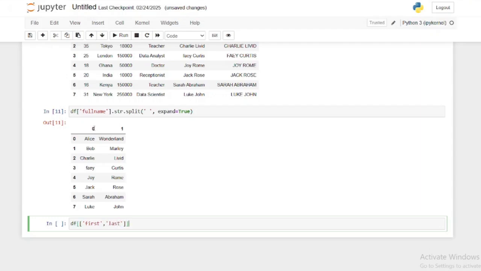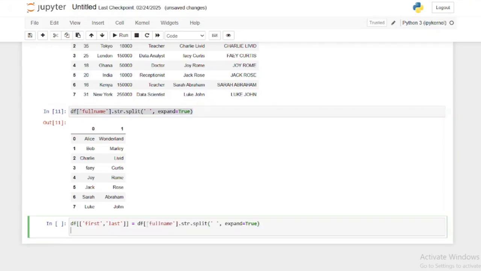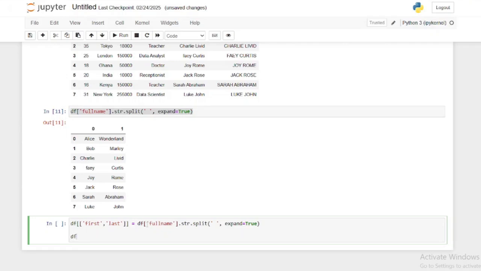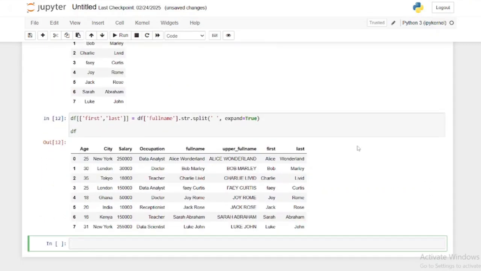Okay, so we can now say this should be equal to this line of code. So let's go ahead and copy this, paste this here, and if you go once more and look at your data frame, now you can see we've added those two columns to our data frame, and it contains first name and last name. So you can see this is how you can add columns to your data frame, remove columns from your data frame.